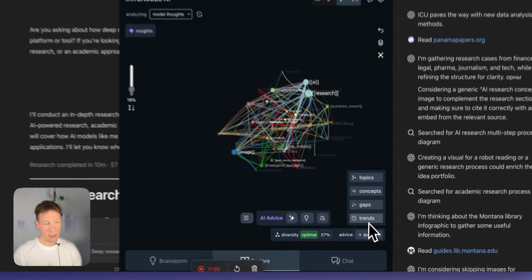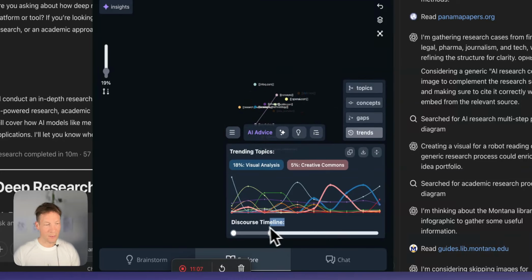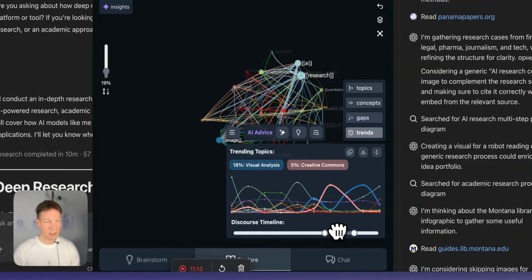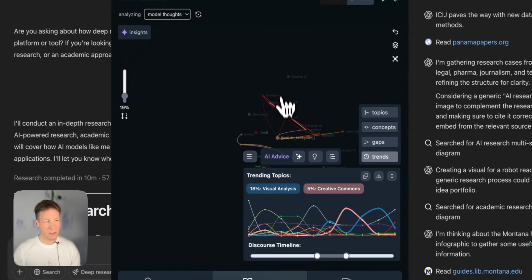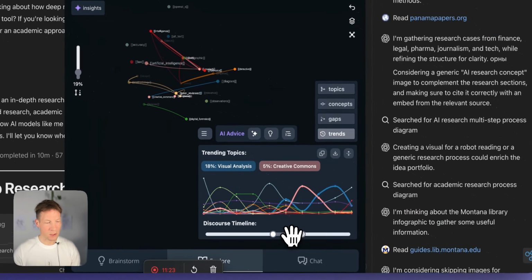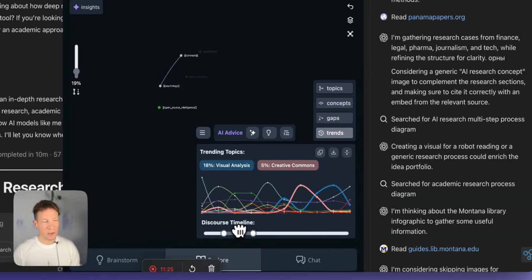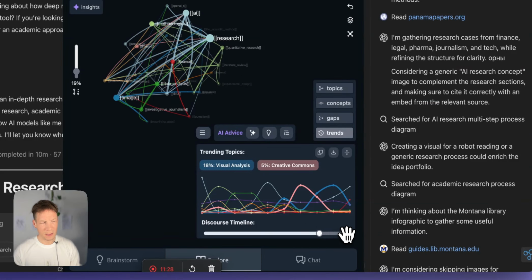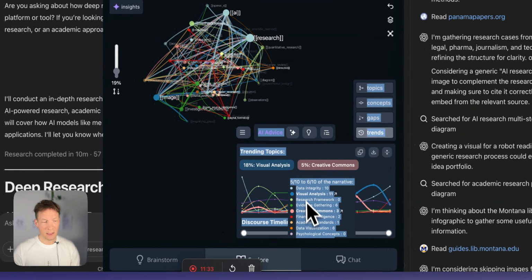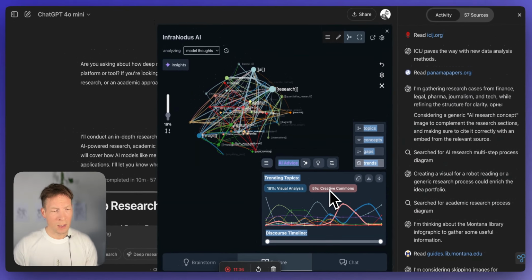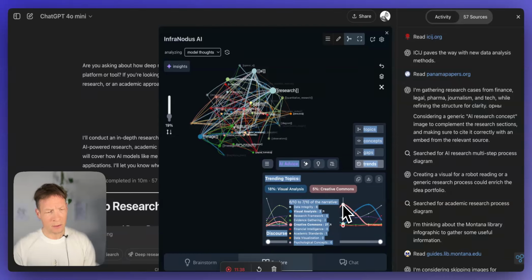And also what I can see here is how the thought evolved over time, right? As you can see, it's much more diverse. It touches upon different topics. It still starts from smaller concepts and then goes into the bigger ones. So this is maybe something that's more general for all of their deep reasoning flows, that they will first touch upon some smaller ideas that belong to it and then finalize and connect everything to the main ones. But still the diversity here is much more because, for example, one topic becomes bigger, like here Creative Commons, then becomes smaller again, then it's more about visual analysis.